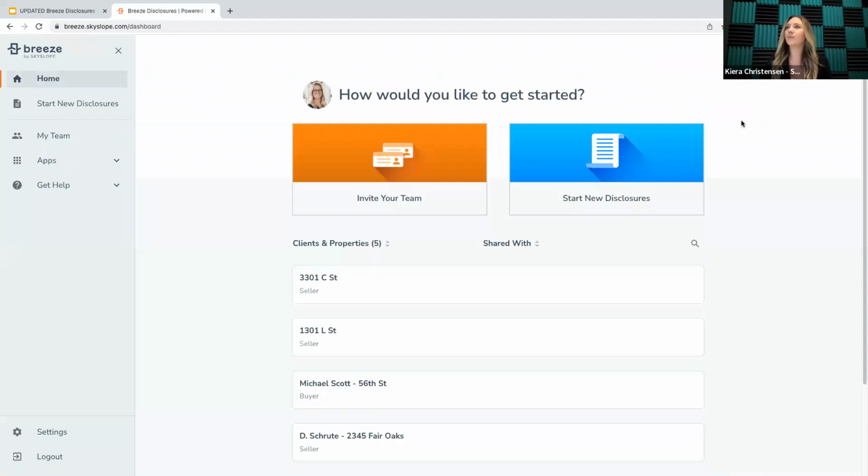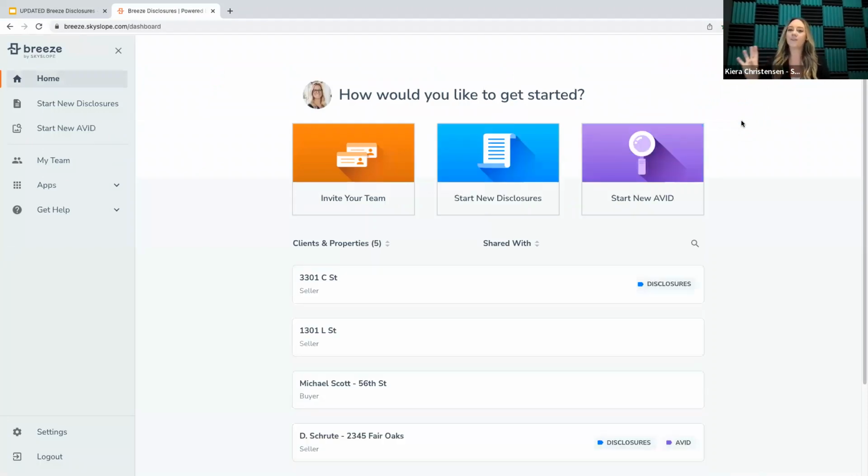But we'll jump right on into our Breeze tool here, and you'll notice that I have this new dashboard. Now I'm greeted, this little smiling face up at the top, we call her Tay. And what Tay does is she grabs all of the information from the different sides of the SkySlope platform to eliminate that data entry. And you'll notice here, I have a navigation bar over on the left-hand side, gives me these same shortcuts as I have from my home screen. And I also have that apps button if I need to toggle back. So this will help you navigate through. You've got SkySlope, that main home base, or you can switch right into Forms. And then of course, that SkySlope support team that I mentioned earlier is always going to be available here underneath Get Help.